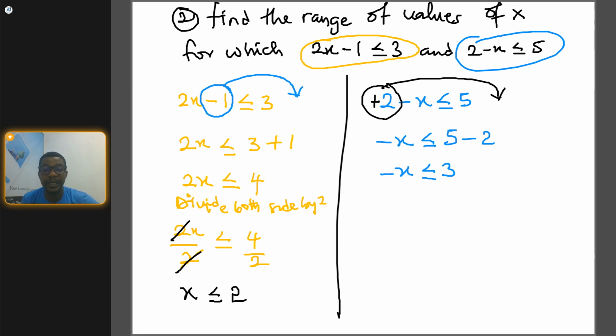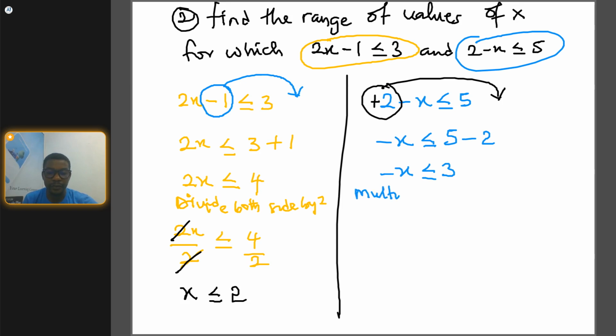Now, this cannot be the final answer actually, because when you are solving an inequality question, you are expected to solve for x, just like we are solving an equation. So minus x is not completely solved. It has to be x. It must not have any sign. It has to be the variable x. So how do we take away the minus? Of course, it's either we divide both sides by minus 1 or we multiply both sides by minus 1. But this time around I'm going to multiply both sides by minus 1.